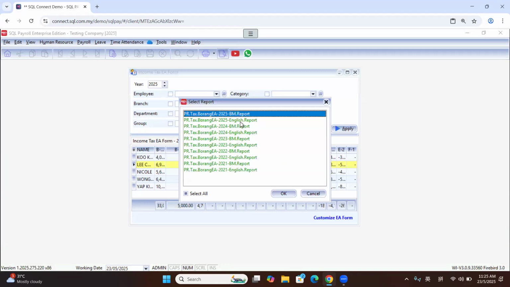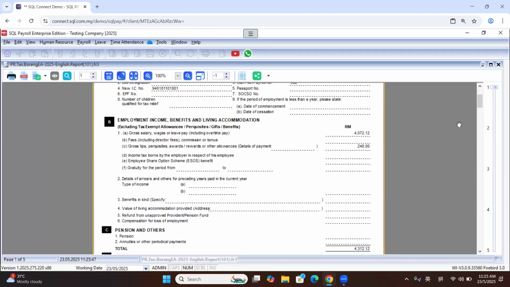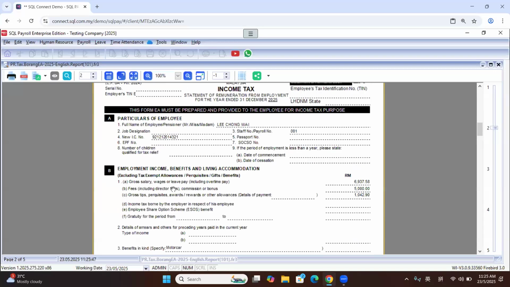Right now, if I go to preview the EA form for this employee, you can see it will include this 5,000 in this EA form. Which means this 5,000, I don't run this commission or bonus, everything in my payroll system, but I still can customize the EA form to let this amount show up in the EA form here.